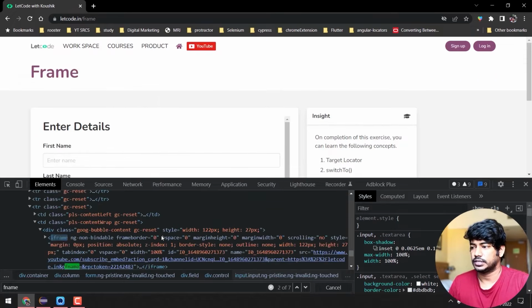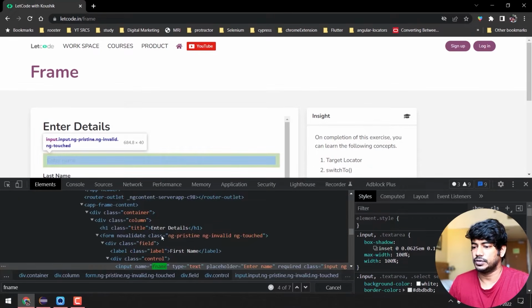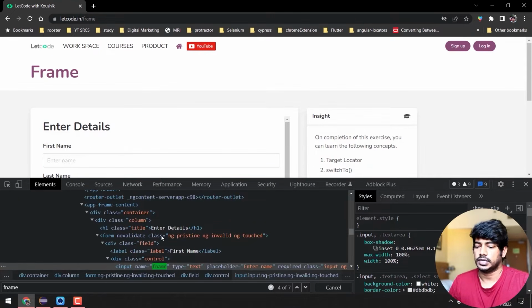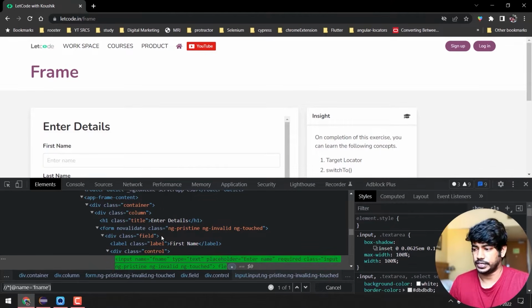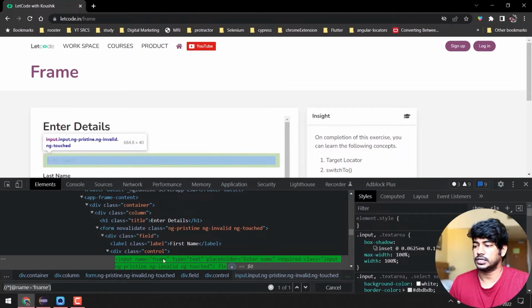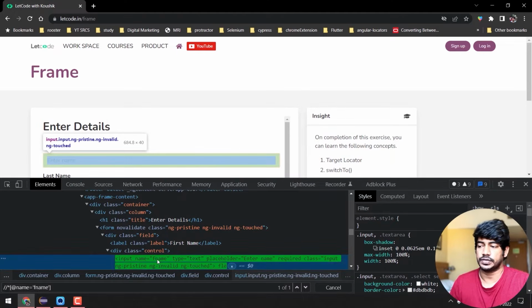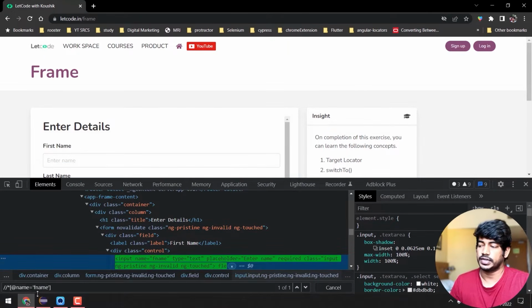Here, how to check uniqueness is very simple. We can write the XPath based on that: double slash star, followed by at the rate name equals the value. Let's go and give this. If it returns 1 of 1, that means of course it's unique, right? So I'm going to copy this, and instead of writing XPath, I'm just going to take the fname. This is just to show you how to find the element and check if it's unique or not.